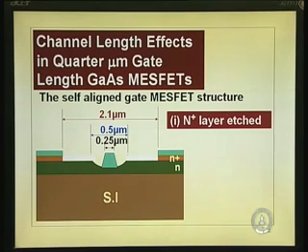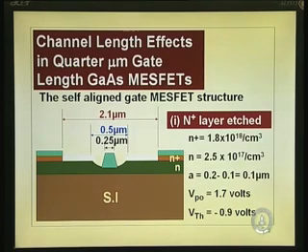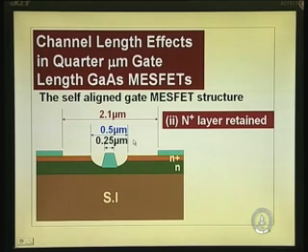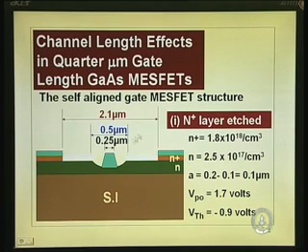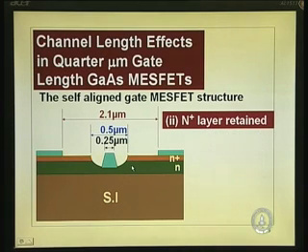What we did was we took this result actually reported in literature. You can see in device 1, the N plus layer is not present on the top. In device 2, the N plus layer is present on the top. So, all the difference is in this length, the channel length. Gate length is 0.25 micron, and channel length is 2.1 micron. All other things remaining same, you can just watch the next one and the previous one. Here that layer is absent, now that layer is present.